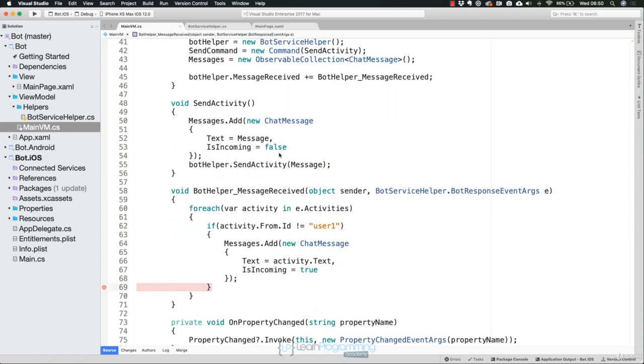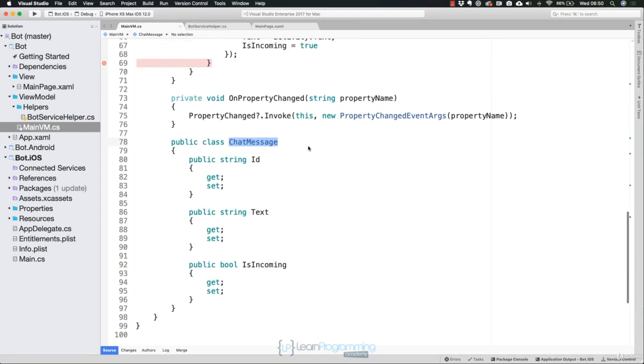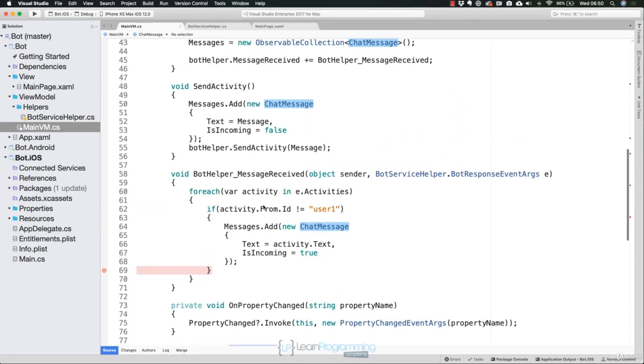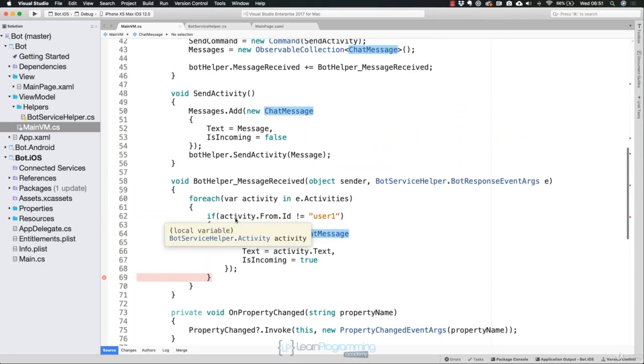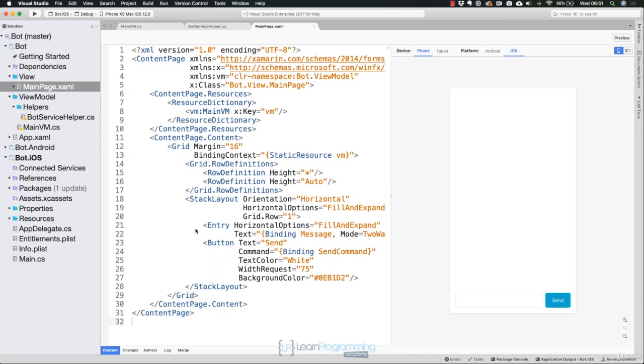Of course, in a real world scenario, you may want to have something else in chat message. The timestamp is going to be quite important, or would be quite important, maybe to change the order of the elements inside of the observable collection, so the previous messages or the earlier messages are actually before the newest. But for our example, this is going to be more than enough. We already have the observable collection, so all we have to do is start binding it to a list view that we could add right away here on the content page.